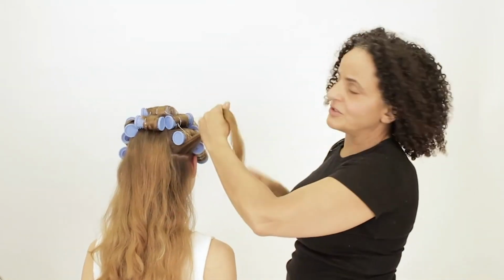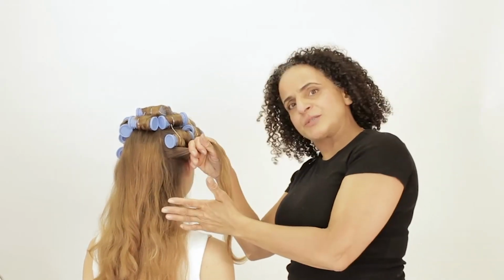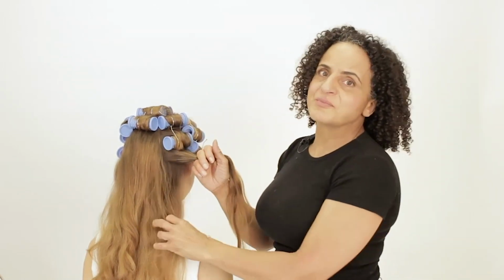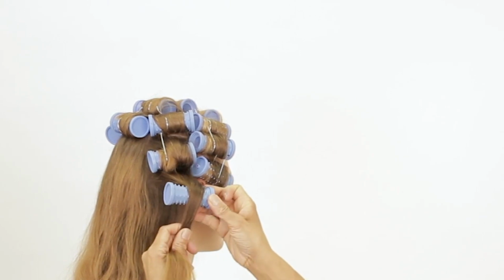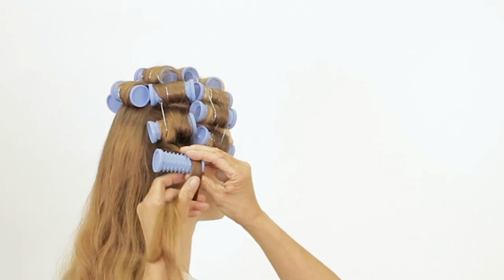Sometimes what I do, if I do a trial run, I might try a little bit of hairspray on some sections, and use some setting lotion on others if I'm working with long, thick hair, and just see which one works best. So with the reverse one, you take the hair over to the side of the roller. Again, don't start in the middle, because you don't want to run out of roller. We want as much roller as we can.